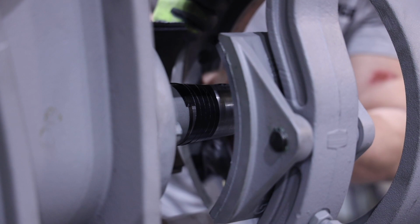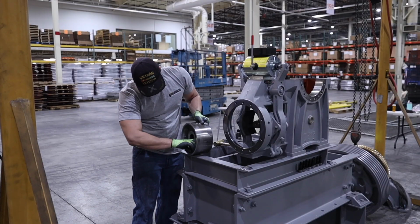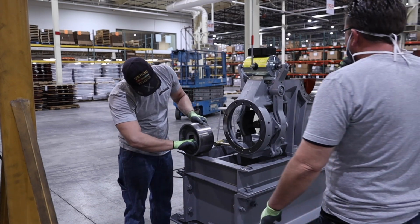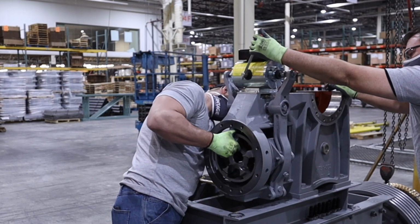Remove any tape that may still be present on the worm shaft keyway and wipe clean. Install the drum key. Wipe the drum taper bore clean. With the brake held open, install the drum ensuring that the keyway is lined up with the key while inserting.